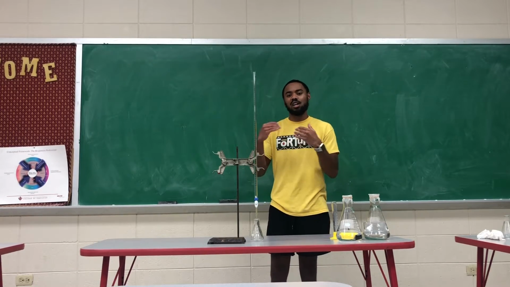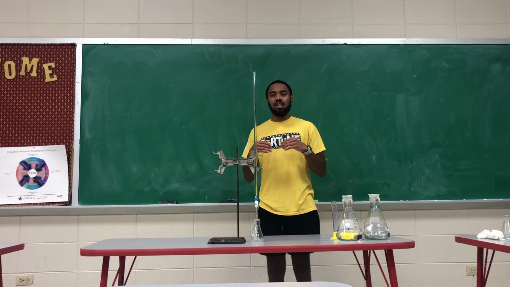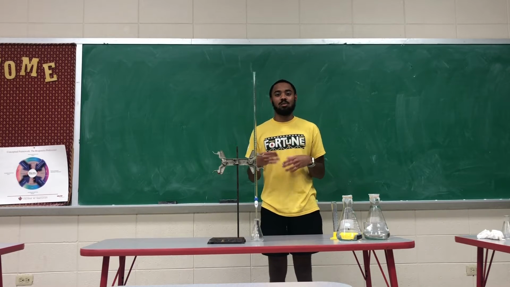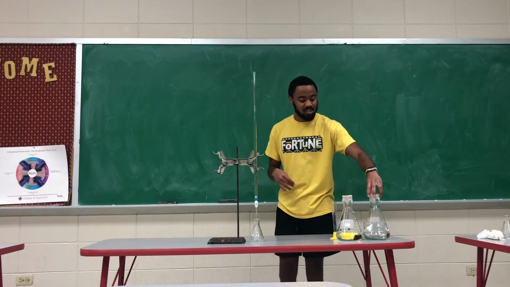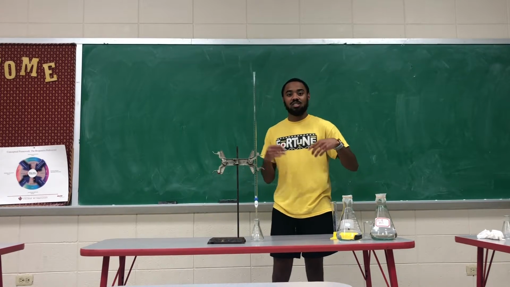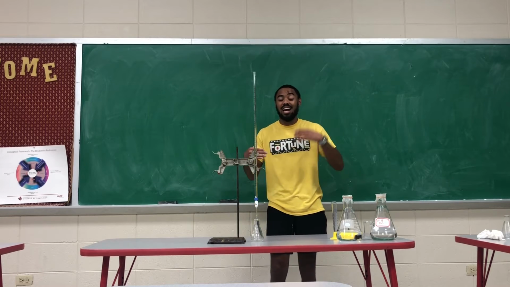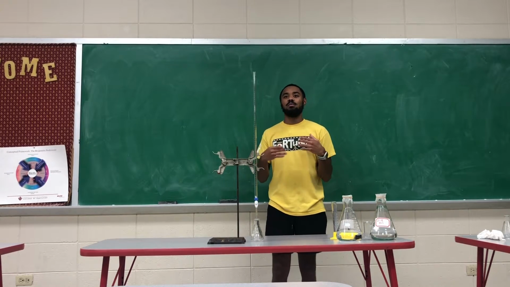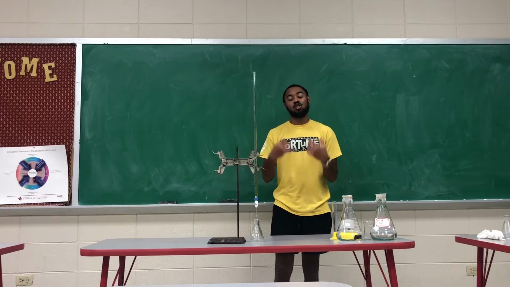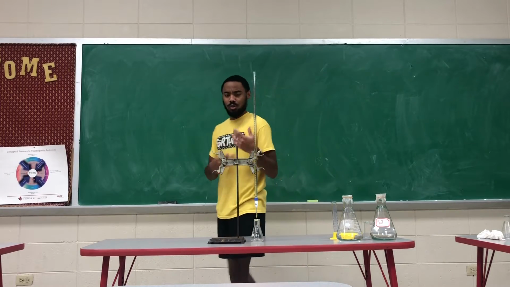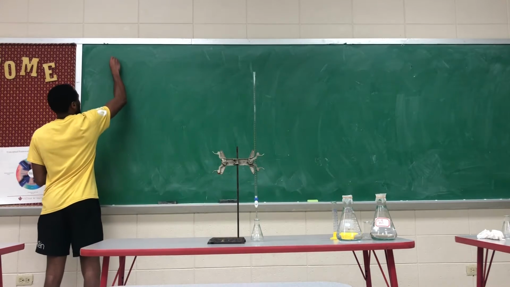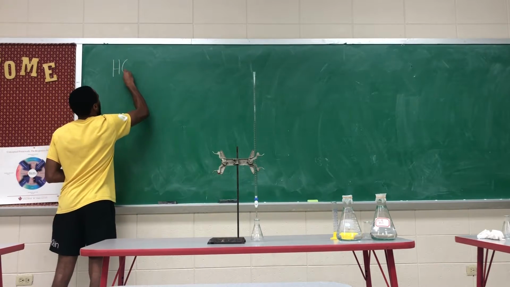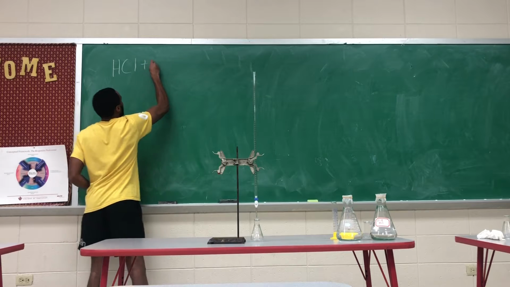And so the higher the molarity of something, if it's an acid or a base, that determines how strong it is. So we have our acid, which is going to be HCl, and we're going to see what the molarity of that would be. The higher the molarity of HCl, the more concentrated it is, and then the stronger acid it will be. So we're going to be combining HCl and NaOH, and that's going to be our overall reaction that we're going to be looking at.